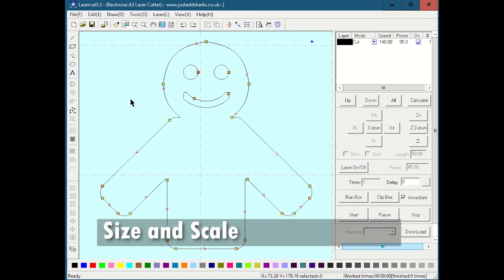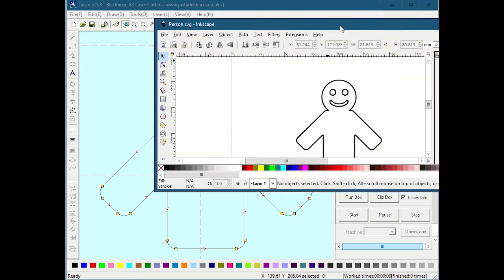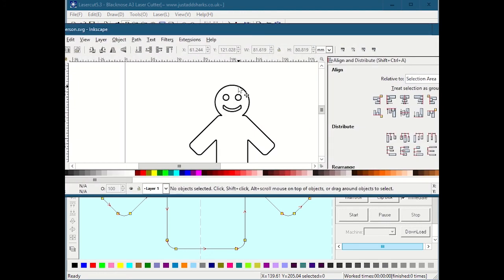So as we said, when we bring in a piece of artwork, the first thing we want to do is check the size of it to make sure it is okay. In this particular case, I drew this file in Inkscape, and if I look at it in Inkscape right now, I can see width and height: this is about 81 millimeters wide and 80 high.